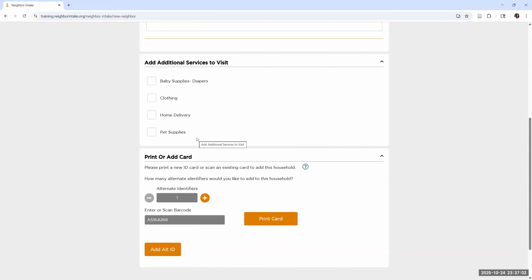If you go through and you notice someone is eligible for TFAP, but they aren't signed up for SNAP, more than likely our team could give them a call and help them out and get them applied to SNAP. So if you check that box, that'll just tell us at the food bank that, hey, this person is interested in getting a call from our SNAP team, and we'll pull that data and give that to our SNAP team so that they can call them.